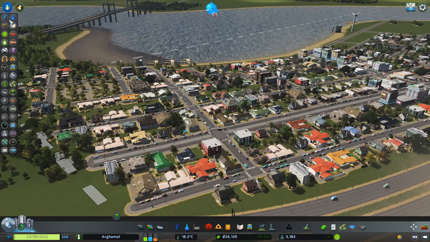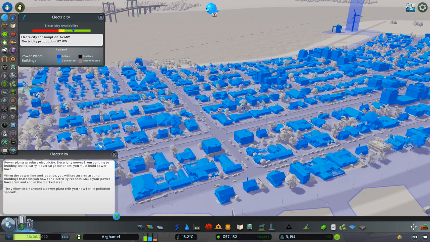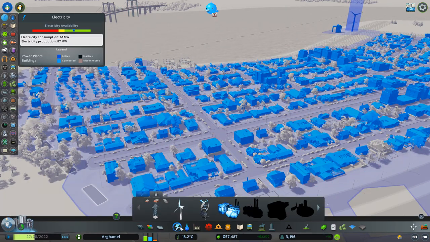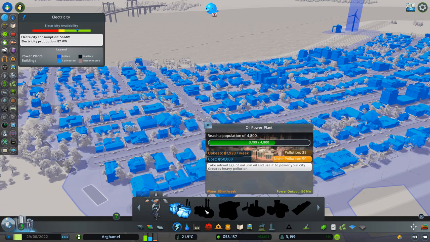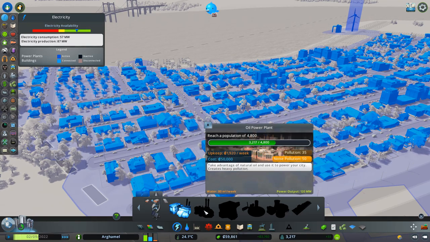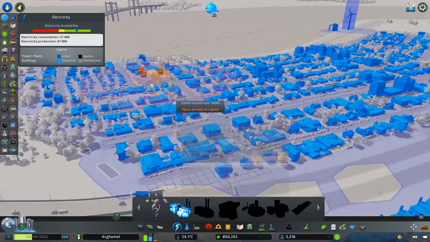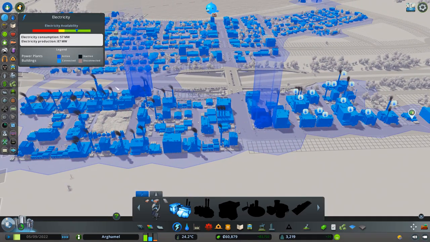Now let's check our services, make sure we're good. I think we're gonna be good for this episode for water availability. Power is getting a little low. Let's take a look what we have coming up here, what we can unlock next, maybe if it's worth waiting. Okay, so we're about two-thirds of the way to unlocking an oil power plant, which gives us a huge power output compared to our coal power plant. I'm not sure if we're gonna make it though.